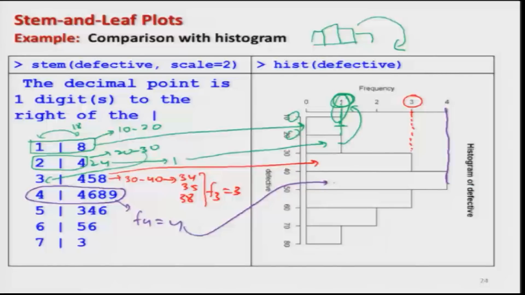The only difference is that the stem and leaf plot also gives an idea about the individual values, whereas in the histogram the individual values are lost. I am not going to compare the advantages or disadvantages of these two graphics, but I will say that depending on your need, you create a graphic according to that need.